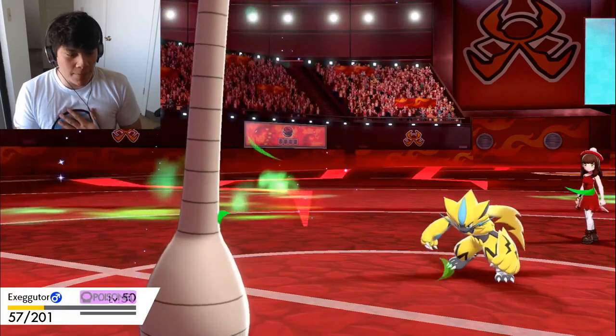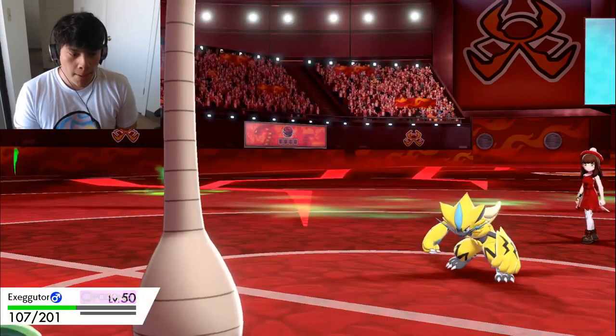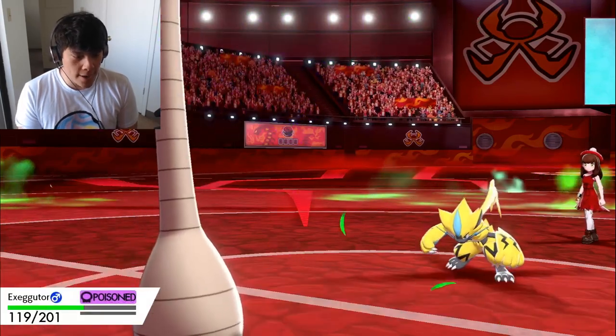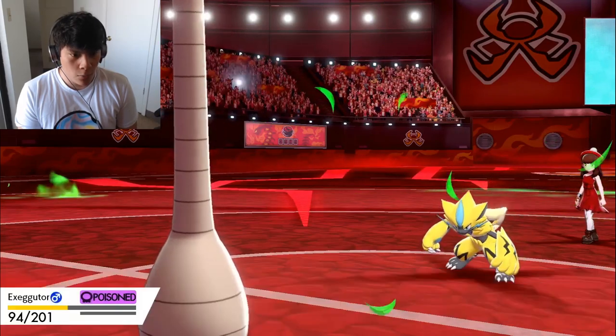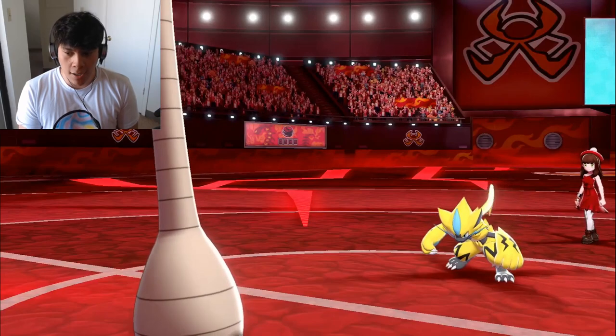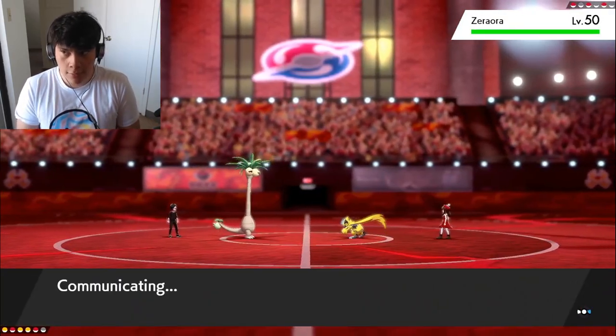Hydreigon, I feel like, was the biggest threat, and now that's gone. The next biggest threat is the Zeraora, so we gotta be careful with it. Can we harvest our berry back? Because we're gonna need it right now. No. Okay, that's not good. Leaf Storm. That's our next best attack. Leaf Storm.